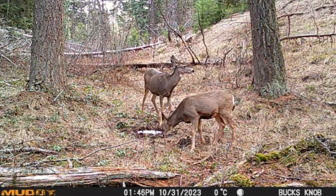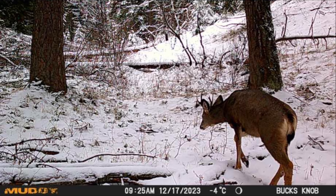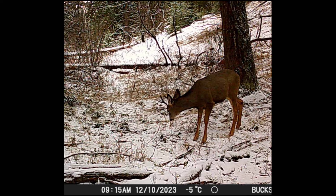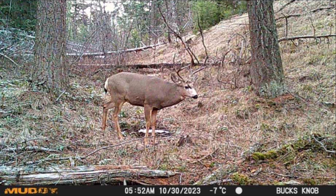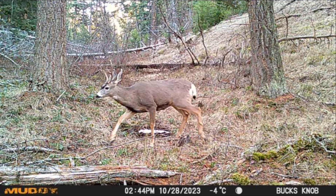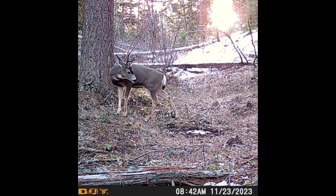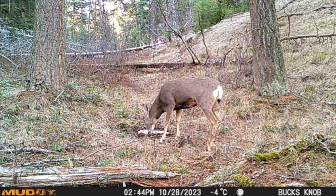This last camera, dubbed Bucks Knob, really was the one that I was hoping to produce. It's a high elevation fur camera — normally it would hold quite good quality bucks. I had some really good encounters still hunting here as the years have gone by. There was a good amount of rut sign in there, but the camera placement may have been off. I got a handful of deer that cycled through. Some stuck around right through the winter as well. Not the quality I was looking for, but maybe this year we'll try again.